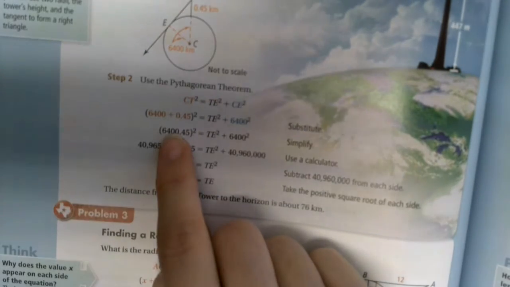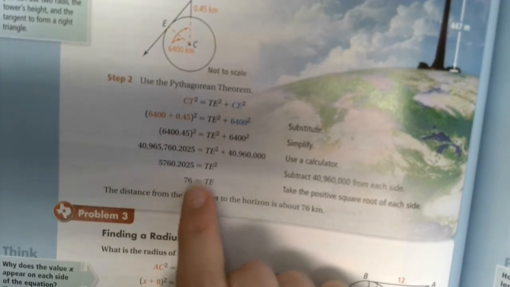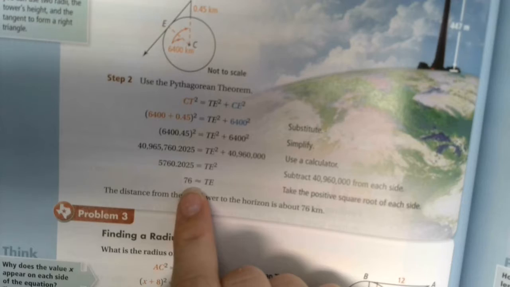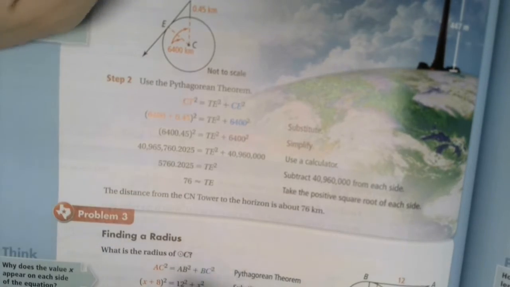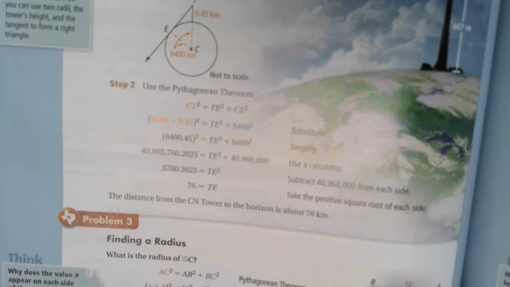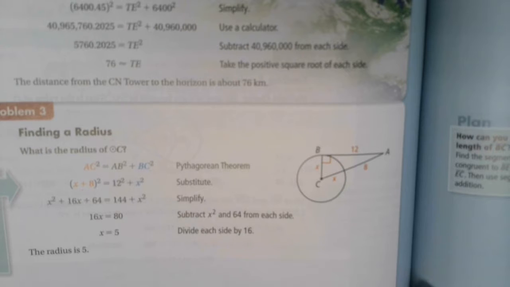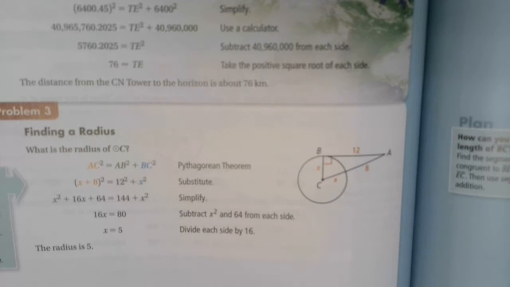And then, sorry, I'm trying to let you see it. And we can get what TE equals approximately. Most of these problems you don't leave in simplest radical form. You want to round them to the nearest whole number or decimal. This is another very important problem, and this relates to distributing binomials.